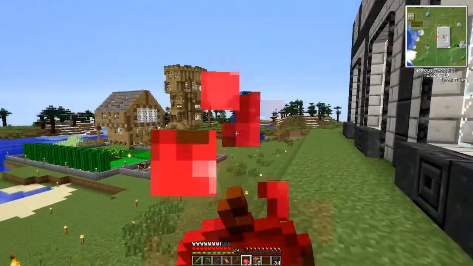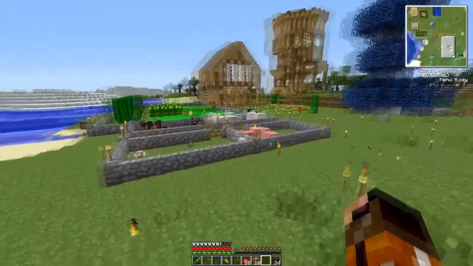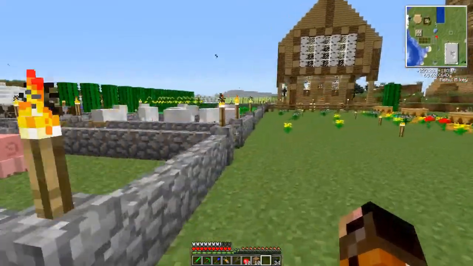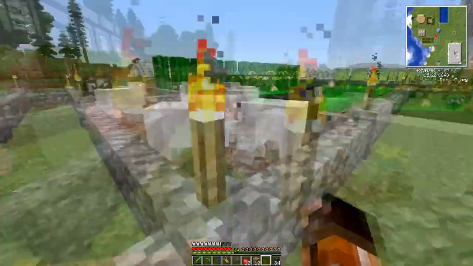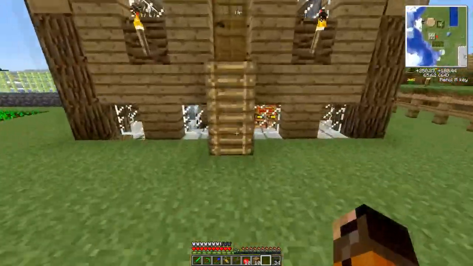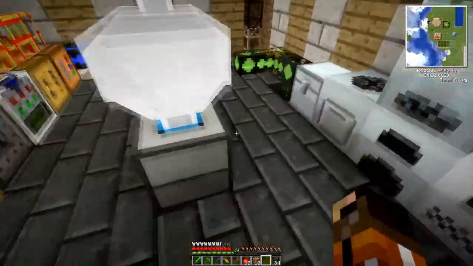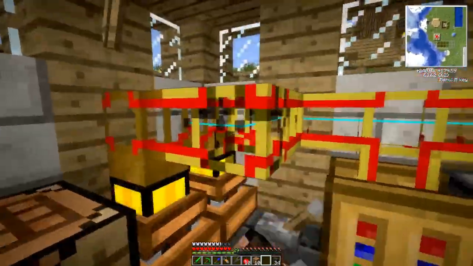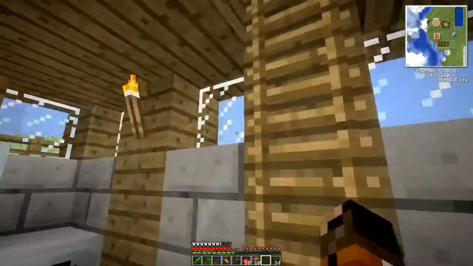Some apples. As you can see, got a baby cow. We should have a couple of baby sheep unless they're already grown. Oh, apparently they grow quicker. Grow, mature, age. That's it. And yeah, that's about it. Turn these off. Won't be needing them much longer. At least in here.